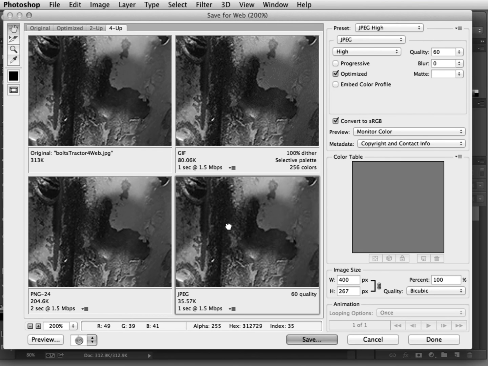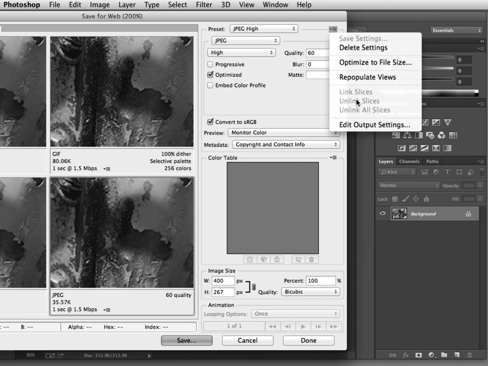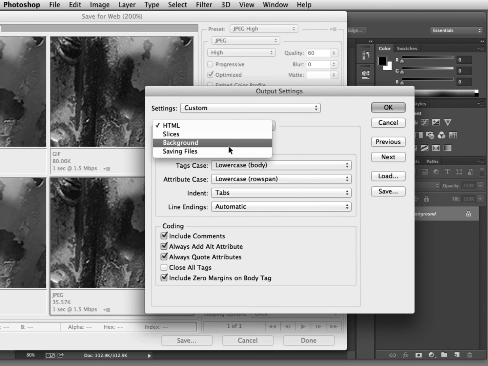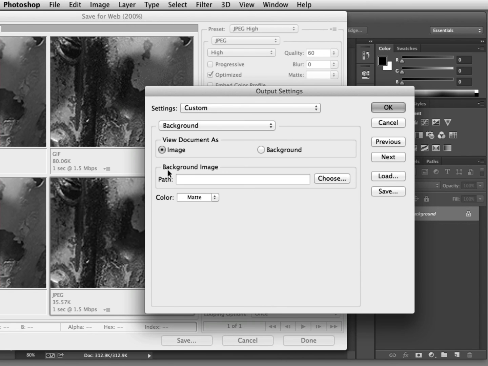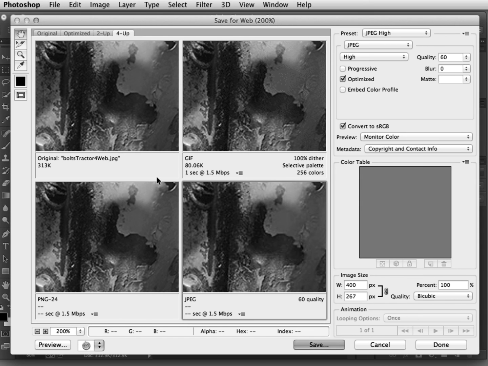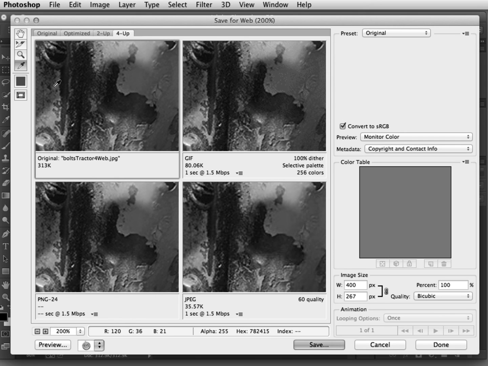So this is an option for me to move. I'm actually going to select the JPEG one and come up over here. I'm going to move this to the side so you can see it. I want to go to Edit Output Settings, and then I want to choose background. I want to save it as an image, and I can save that color, any color that I want. I'm going to click OK. I'm going to leave it as the matte, and in this case the matte could be the eyedropper color. Well, in my case, the eyedropper color happens to be that black. So I'm going to grab the eyedropper and pick that orange color from it.